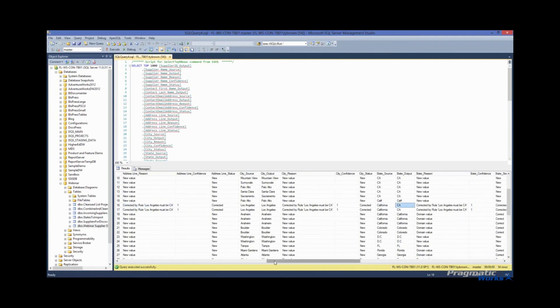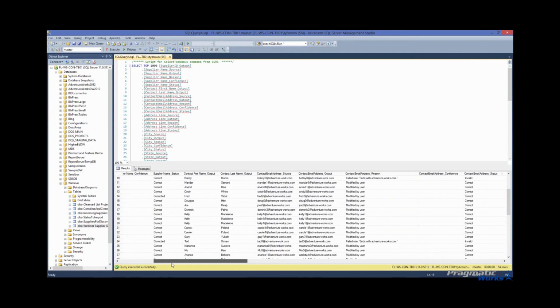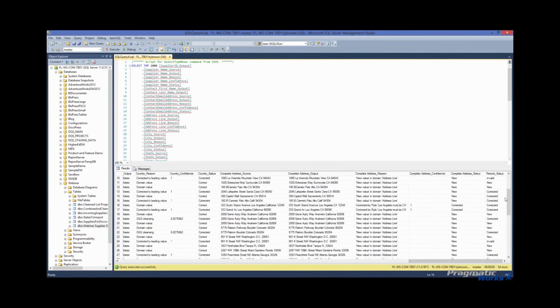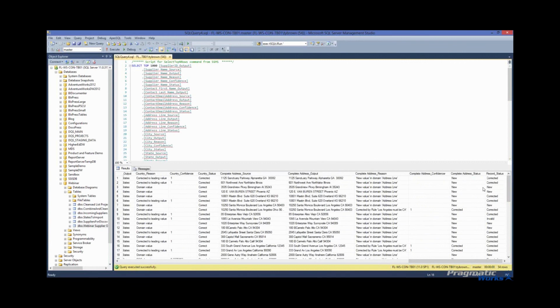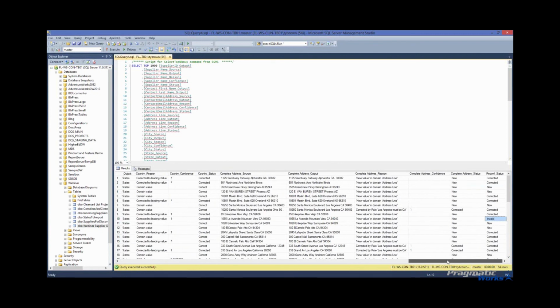So yeah, so you can have all your input data. So if you were actually doing this in the real world example, you would be using all of the output fields. And at the end here, there's also a status of the entire record. So it takes all the information from the record and says, all right, this record's new, or these records are corrected, some of these records are invalid. And that's really helpful if you're using this in an automated fashion.